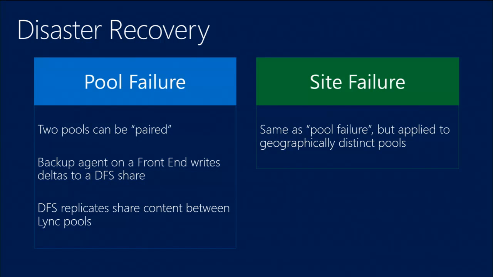Mark had alluded to this before with standard editions. I have heard a lot of chatter about people saying, well, now that we have this pool pairing, we can fail over pools. Well, essentially, multiple standard editions paired together give me poor man's HADR. And I would argue that, yes, it would give you the DR, but it doesn't give you the HA. So Mark mentioned that before. Paired standard edition servers is better than what it was in 2010. In my opinion, I still don't think that paired standard edition servers replaces a fully highly available Enterprise Edition pool that's properly paired with another highly available enterprise pool.